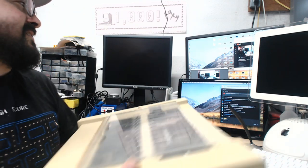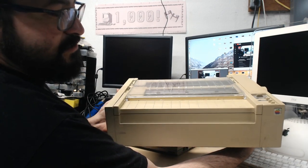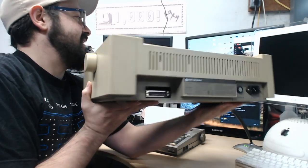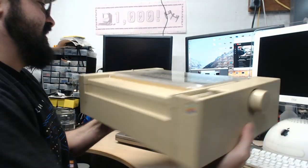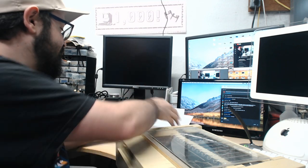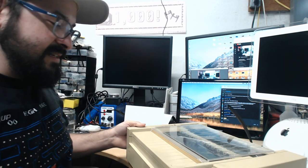And then I have this behemoth, which is like breaking my legs to hold it on. Ugh. This is the original Apple ImageWriter dot matrix printer. Just look at this thing. Oh boy, this is boxy as boxy gets. And yeah, this is quite the behemoth. It's not nearly as stylish as the ImageWriter 2. It doesn't do color like the ImageWriter 2. And it's apparently slower and less reliable than the StyleWriter 2, but it is an Apple ImageWriter.